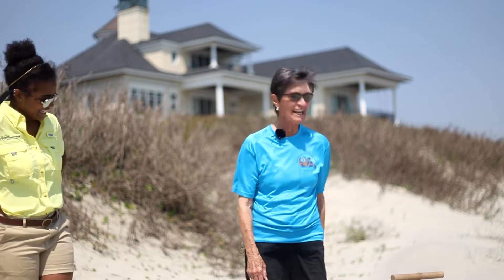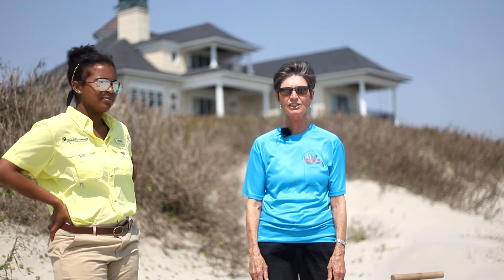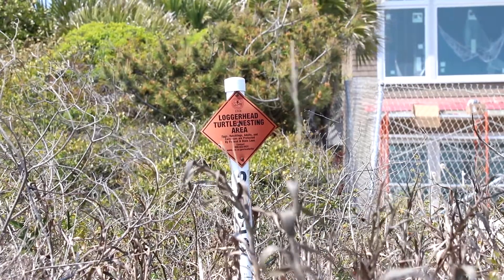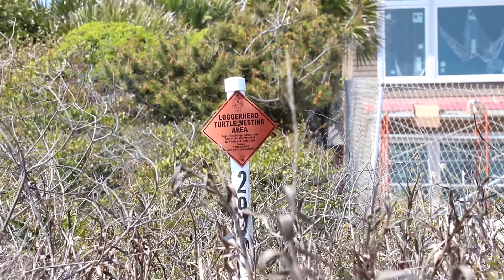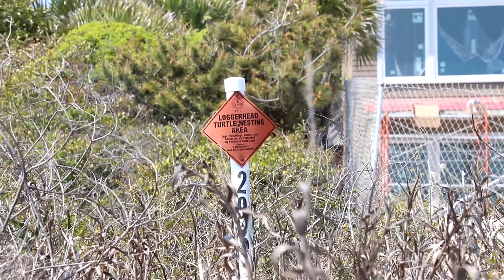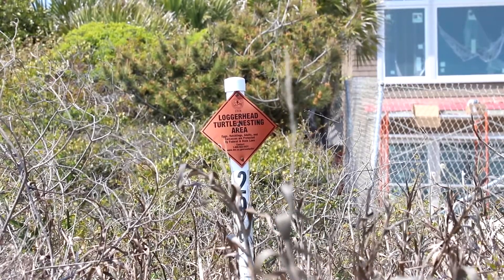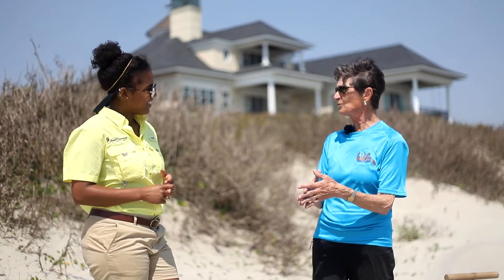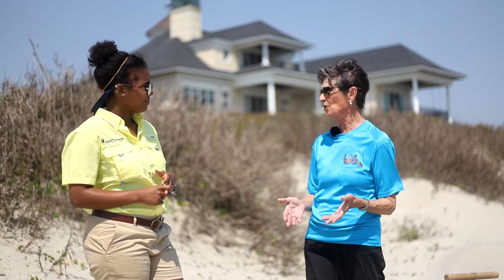It's very exciting this year because we are once again allowed to have new volunteers join our patrol. We have at least 15 to 20 new people that have called, signed up, and been assigned to a zone. Our beach is divided for hatching patrol into one-mile lengths we call zones, and there is a zone captain for each one of the zones. They each have a list of volunteers for their zone.